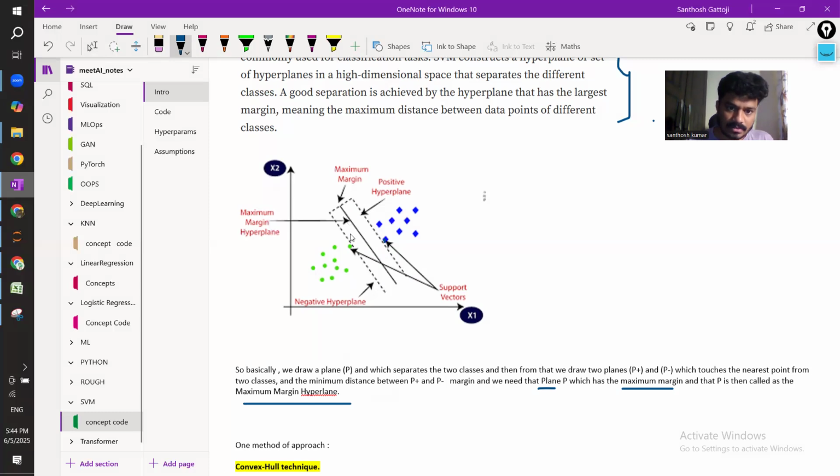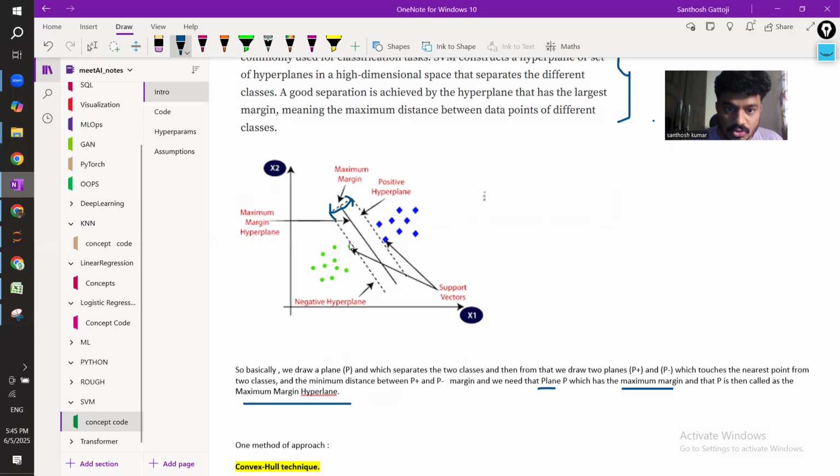Here I'm saying these two points, but for example, a slightly crossed line I draw, and here also a slightly crossed line I draw. These two are also parallel. So like that you can have different possibilities, but we want that particular plane which will give the distance between these two lines maximum. If the distance is maximum, that makes sure that these two classes are very well separated. And we are achieving it by focusing on that one last point. We are taking support of those points, and with that we are separating all the points.